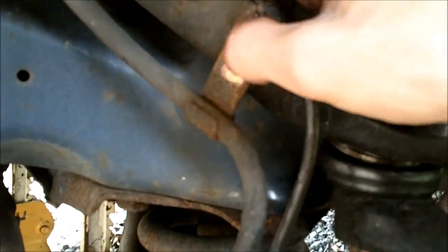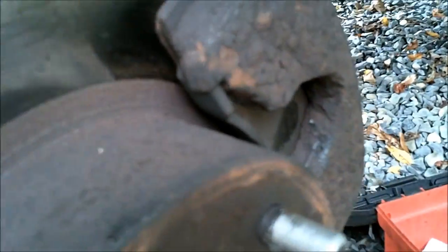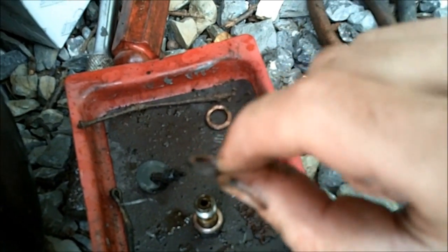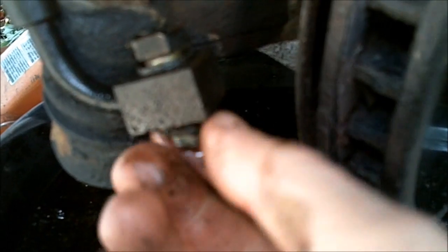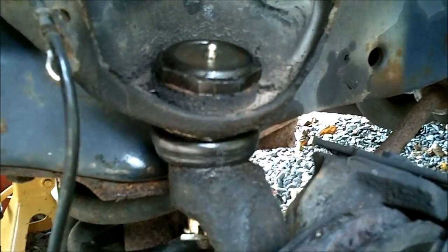And just reattach your parts that you took off when you put this on. Make sure you have both little copper gaskets. One for this side. Put it on like that. You have one on this side. And so that's it for the ball joint.